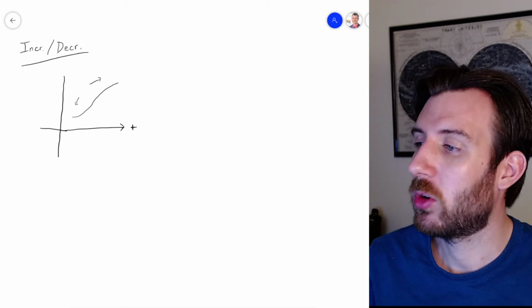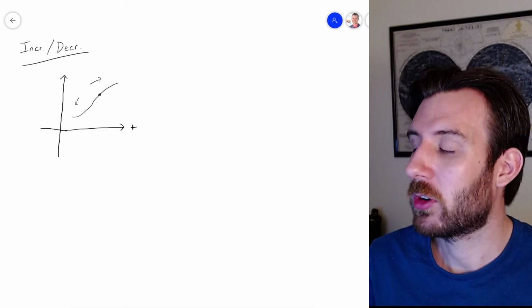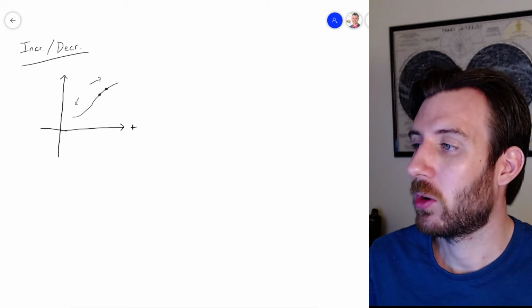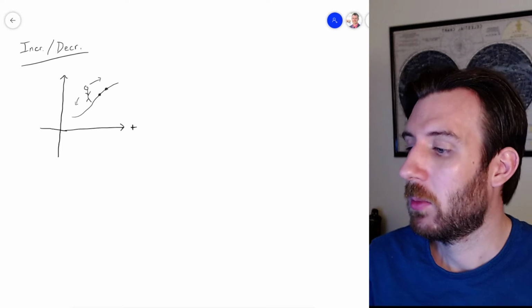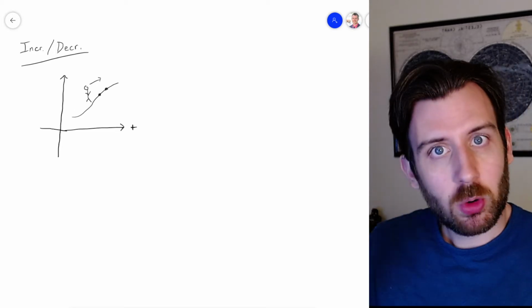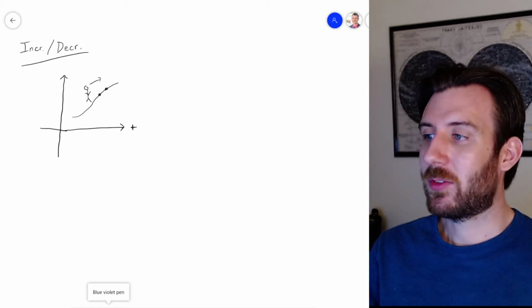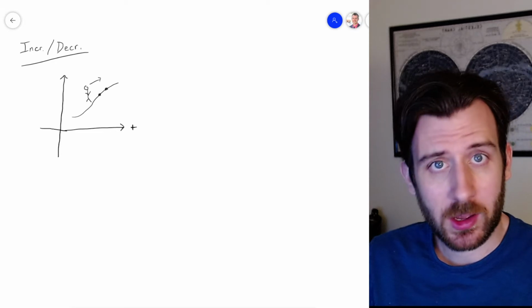And so we'll say if we're heading towards the positive direction of our inputs and our outputs are getting more positive, then we can kind of correlate that to saying it's as if I'm traveling across a hill, but I'm traveling in this direction. So this is going to be the pictorial version for saying that I'm increasing, is if you imagine walking from left to right, that your next step would take you higher.